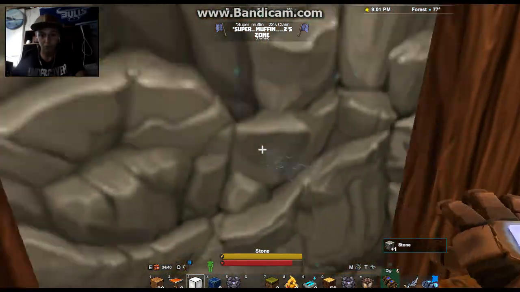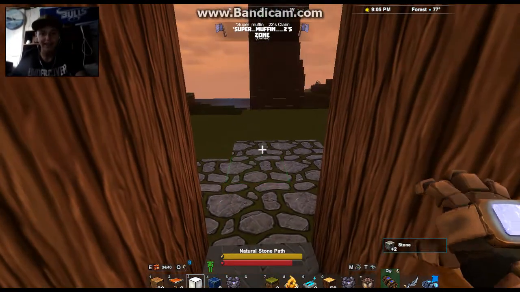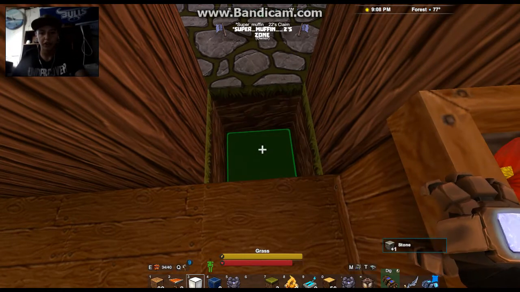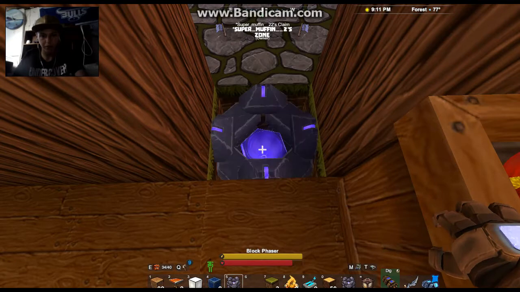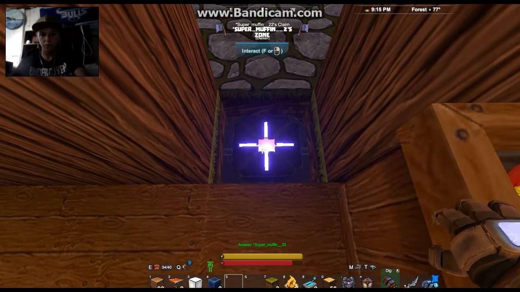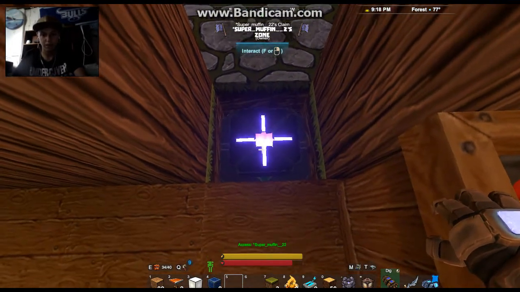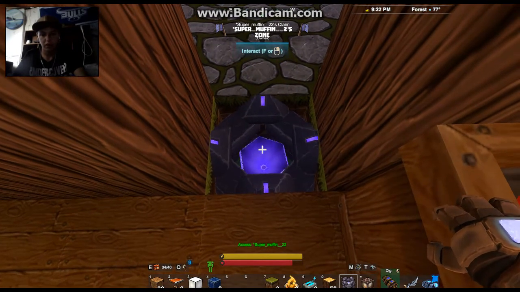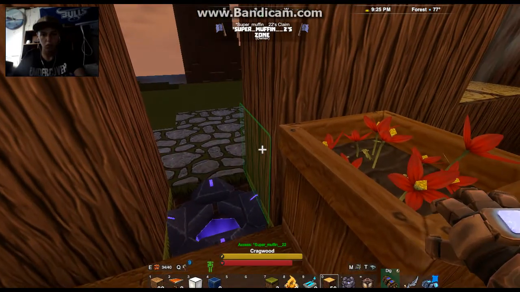Like ragwood, which is my whole house at this moment. Oh look, I got little steps outside. Look at that, natural stone path. Suck that stone up. Okay, so you place your block phaser right here. So that's the block phaser. So what you do is, you can activate it or deactivate it. So I'm gonna activate it. And place. Not another block phaser, right? I'm gonna place one.